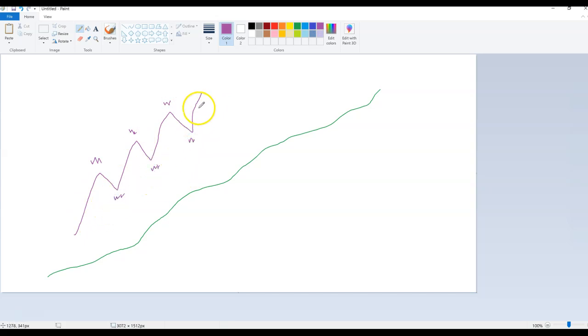So first thing that can happen here, and there's probably more probability that this will happen in the beginning of this movement, is we're going to get a higher high after a higher low. So basically this is a new high, this is a new higher low. And then once we get a new high, we're like, okay, that's it. We want to trade this. We're trending. I want to give it a go.